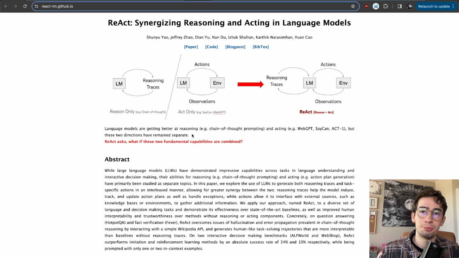So their sort of proposed thing up here, to break it down a little bit more simply, is that when approaching a problem, you first go through a reasoning stage where you break it down into subsets and then think about all of the different things that you actually need to do to approach this problem. And then only then, at those specific points of what you actually have figured out what you need to do, you take the actions and use sort of your environment and anything available to you to attack that problem and get that final output.